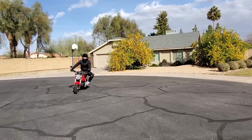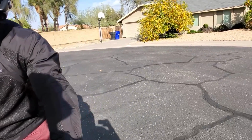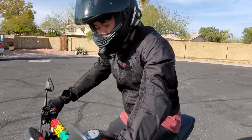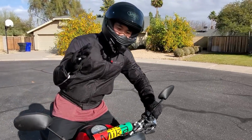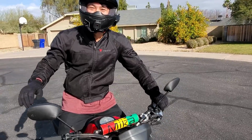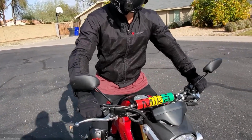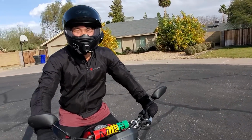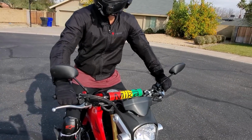Hey, towards the end there, I could see you kind of went into it. Yeah. That's it. Your left arm is still like this. So if you could bring that left arm pretty much all the way over, yeah. That's it, man. I just feel like when I get that far, this bike's just gonna slide out. You gotta just kind of trust it a little bit. You know, like you saw my back tire slid a few times, especially on the right side, just because I'm not as comfortable on that side. But just give it a little lean, man.